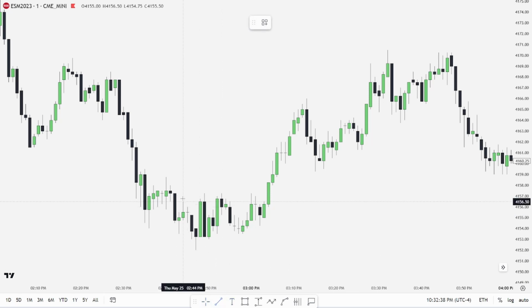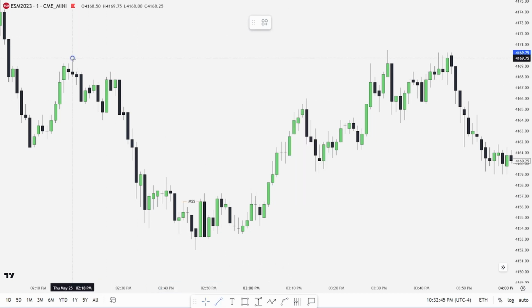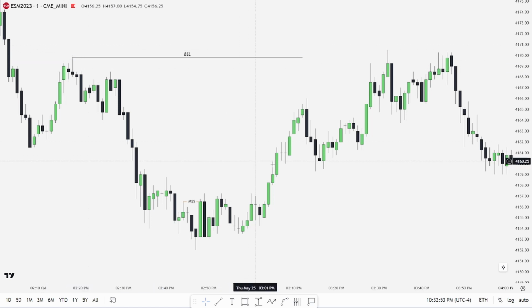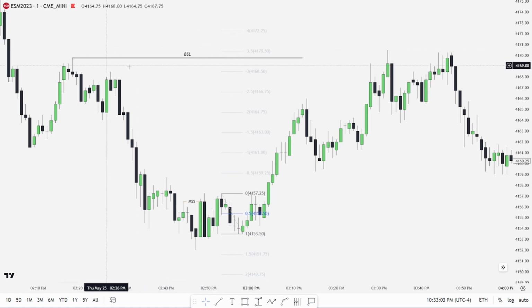You have your market structure shift that happens at this high right here. Original buy side liquidity target above this high, and you're wondering how high can we get above this swing high right here. So you'll take your Fibonacci tool, measure from your retracement targets high to low, and you'll find your first standard deviation or half standard deviation above your buy side liquidity point, which would be this -3.5 at 4170.5.